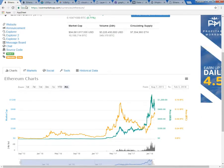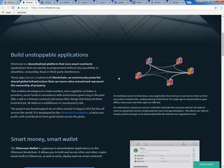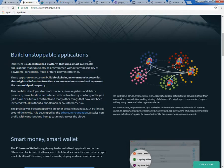So let's leave CoinMarketCap for the moment and go to the Ethereum website. And you'll notice that Ethereum is really not a cryptocurrency at all. What Ethereum is, I'm going to read it directly: Ethereum is a decentralized platform that runs smart contracts. Well, if you know Bitcoin, Bitcoin is more of a cryptocurrency. It's a store of value. So you have to ask yourself, what is a decentralized platform of smart contracts? And this video will get into that, and you'll see the utility value of this, and you'll see why market acceptance makes this coin so valuable, and why you'll probably see Ethereum continue to rise in the near future and beyond.